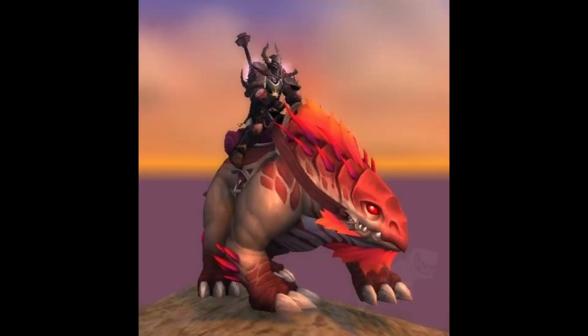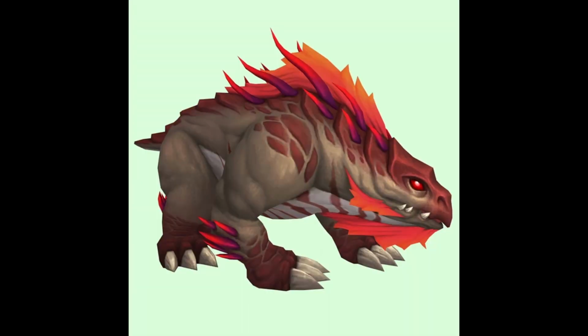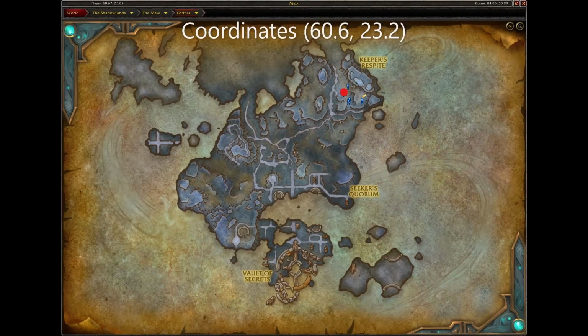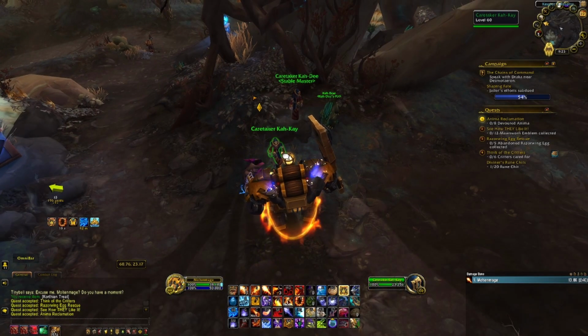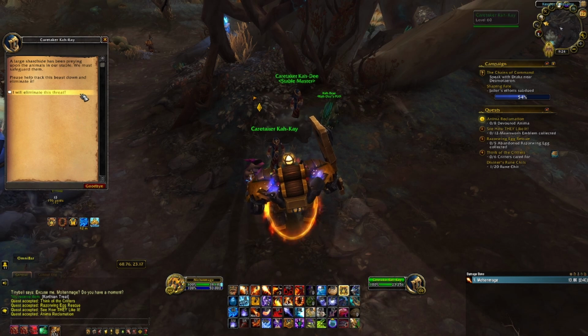Next is the Crimson Shardhide. This mount has a very low chance to drop off the rare Malbog. To summon Malbog, you will first need to check if the NPC named Caretaker Kake is at this location here. If the caretaker is there, then you will need to speak to him and there will be an event that is started where you will need to follow a certain path.